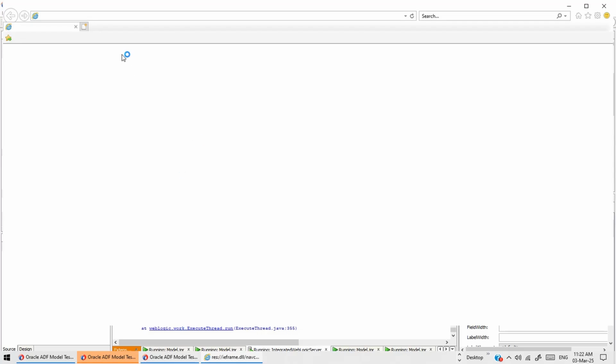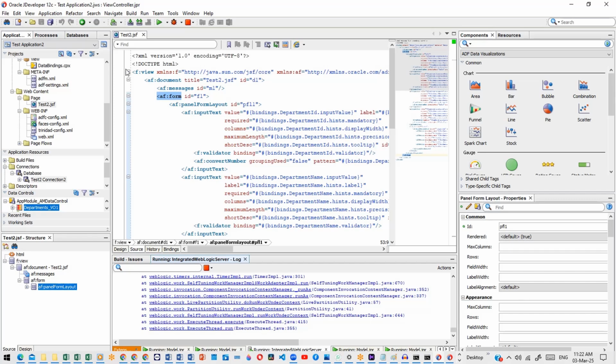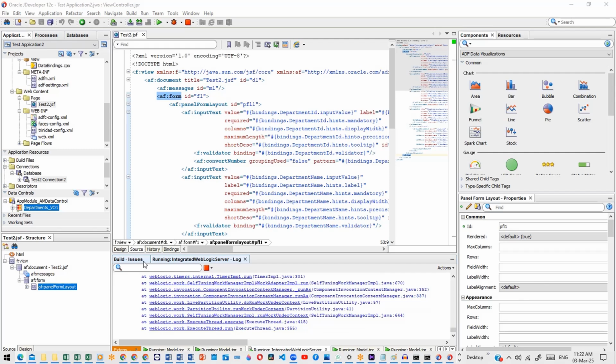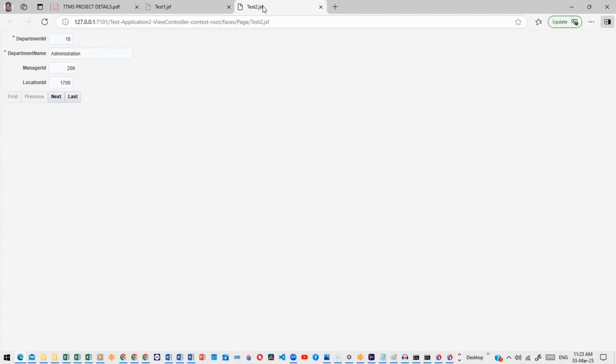Yes, it came. Here test2.jsf, and here is the result of what we saw just now in the application module.